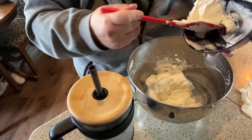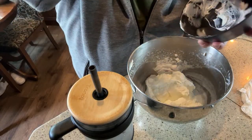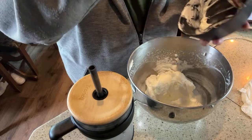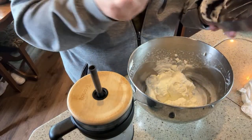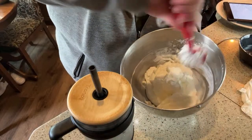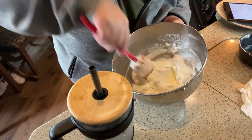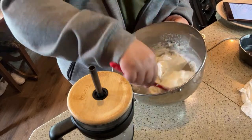I did add a teaspoon of the sweetener into the heavy whipping cream that I just did, so I didn't want to add any more than that. And then I'm just going to fold it in there. Then when my crust comes out, it'll be ready to go.